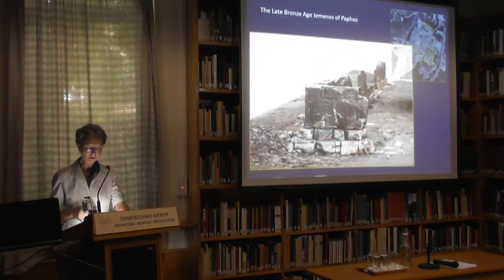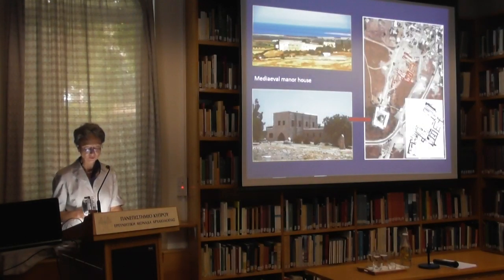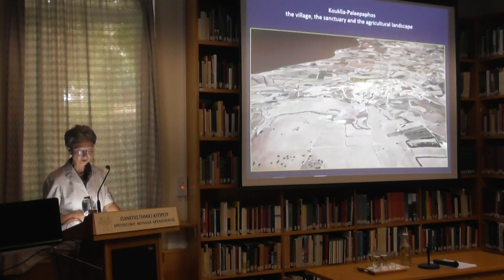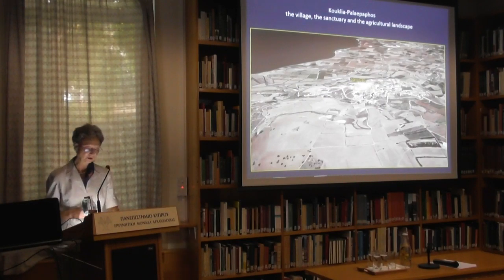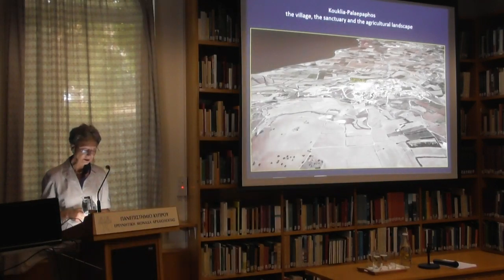It was assumed that it would have spread around the famous sanctuary of the Cypriot goddess, later addressed as Aphrodite. However, other than the modern village of Kouklia that spreads to the north, and the medieval manor house that was erected 100 meters to the south of the megalithic Temenos, the agricultural plots around the sanctuary contain only sections of 3 widely dispersed monuments. Thus, in 2006, in an attempt to define this elusive urban structure, we initiated the Paphos Urban Landscape Project.